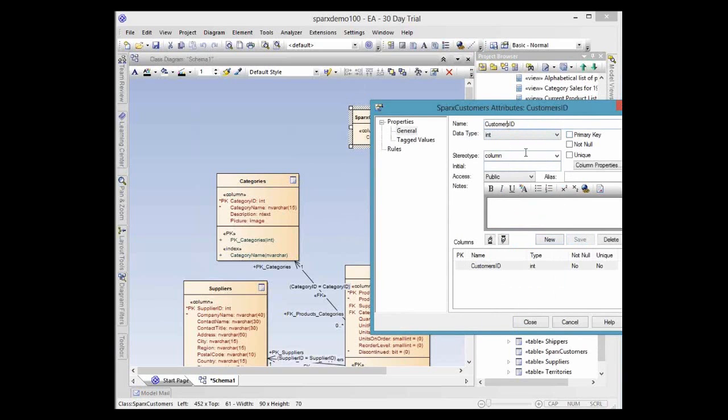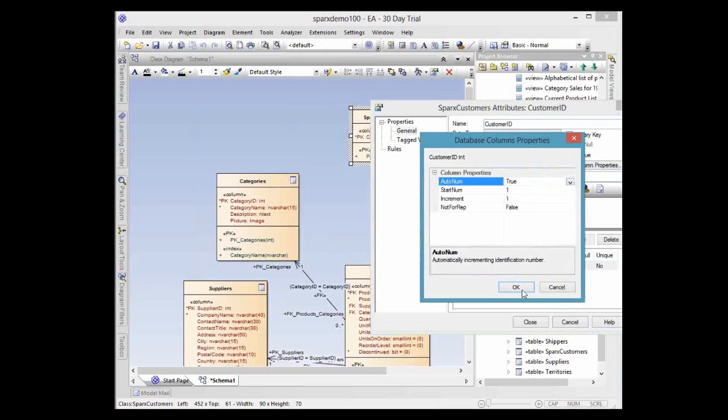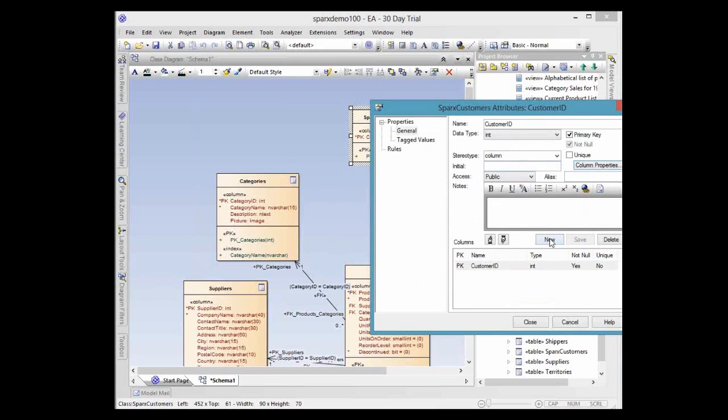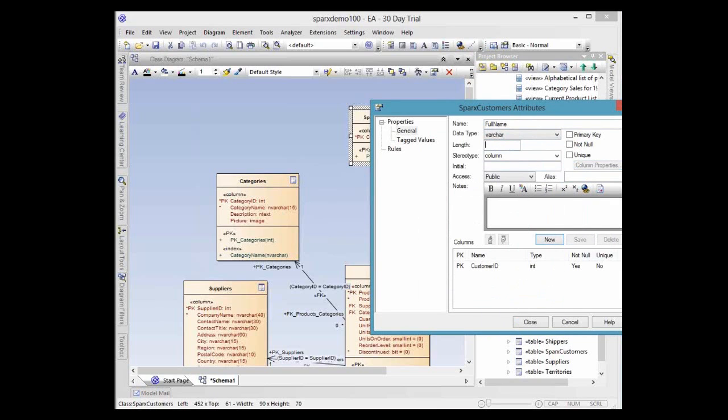We'll make that the primary key, and we'll make it an auto number. Next, we'll put in a new column called customer full name. Let's make that a character field. And so on. That'll do, I think, for that table.